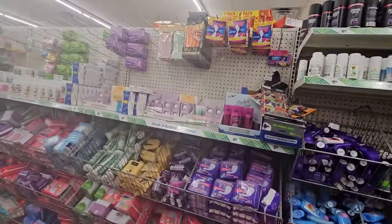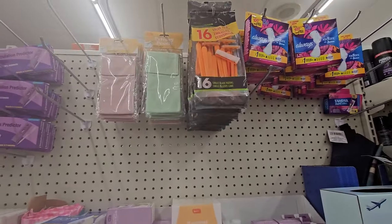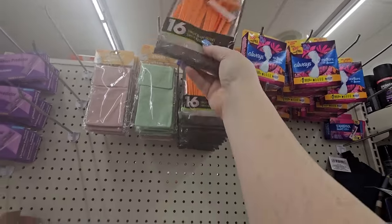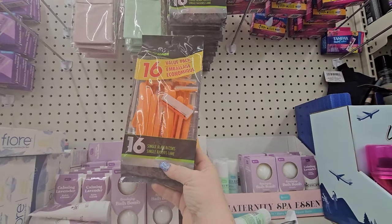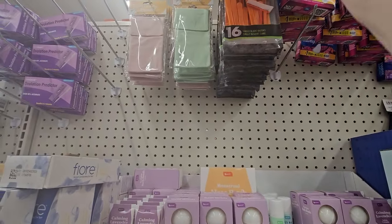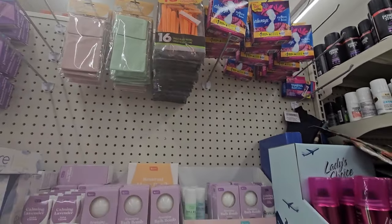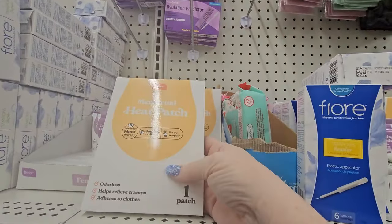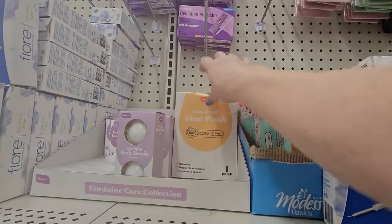And then after the feminine products, I just want to give it a swirl here and see if they've got anything new. Oh, look at that. 16 razors for $1.25. I can't tell you how good the single blade razors are, I can't tell you about the quality, but they're here for $1.25. And then here's the dupe of the menstrual patches. You only get one of these, but my daughter swears by these. She loves hers.